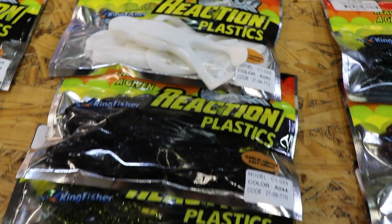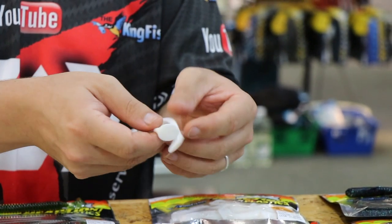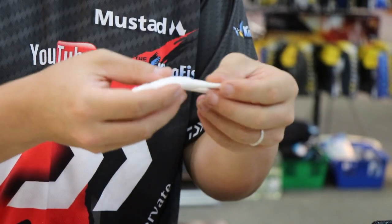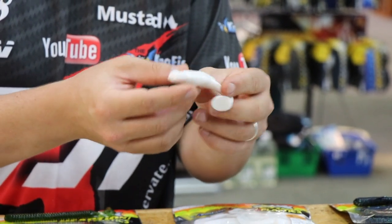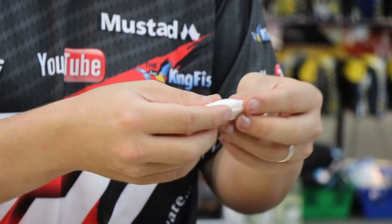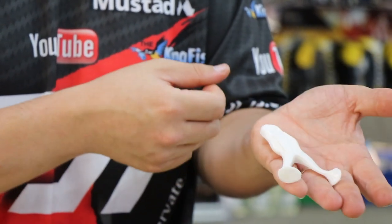Then we have the para. Unlike a lot of other frogs where the feet kick inwards and you get a narrower disturbance, these kick a hell of a lot — the disturbance pushing from the middle kicks the legs out and gives it a hell of a lot of action. It's got a nice bit of texture to it and they're very hard plastics that don't tear like a lot of other brands. They're just phenomenal frogs.